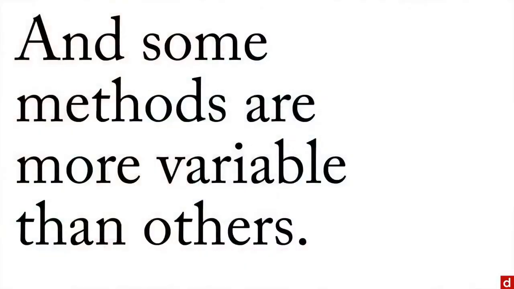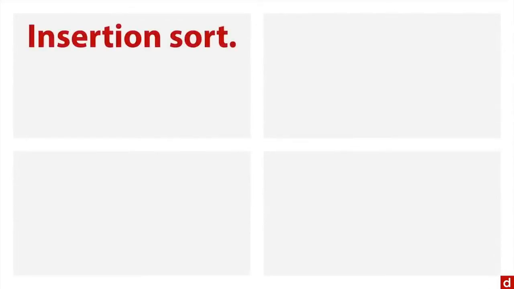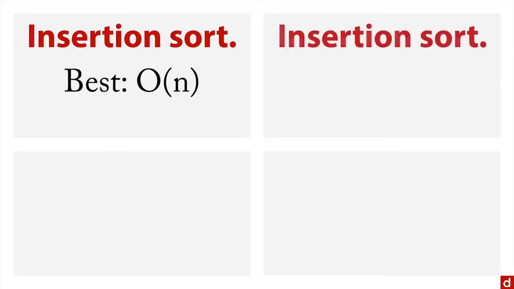The other thing to know about this is not only do some things take longer than others, some of these methods, some functions, are more variable than others. For instance, if you're working with data that you want to sort, there are different kinds of sorting methods. There's something called an insertion sort, and what you find is that on its best day, it's linear. It's O of n. That's not bad. On the other hand, the average is quadratic, and that's a huge difference between the two.